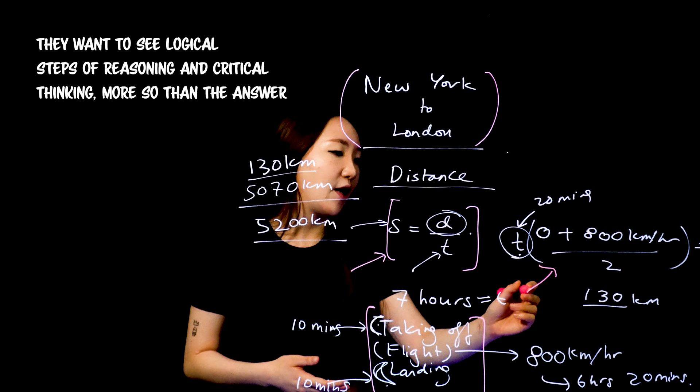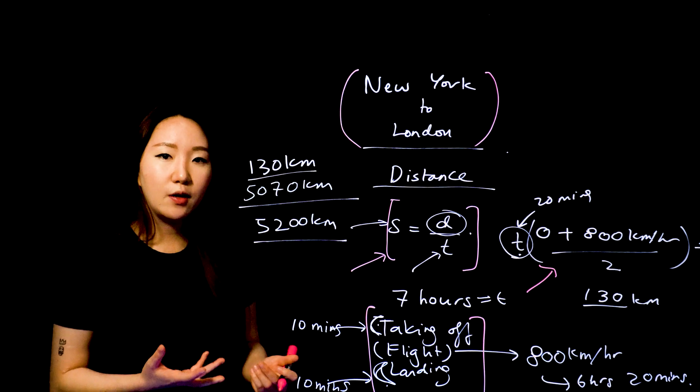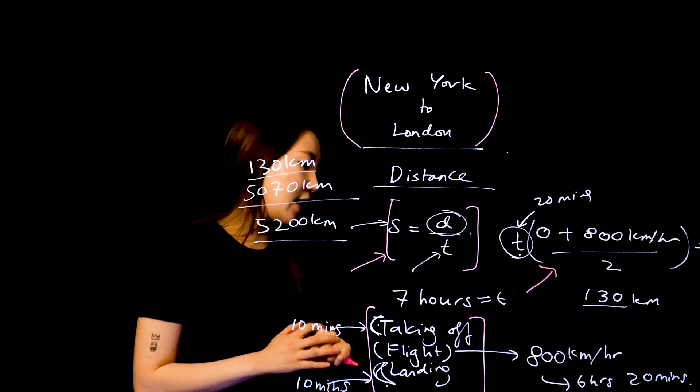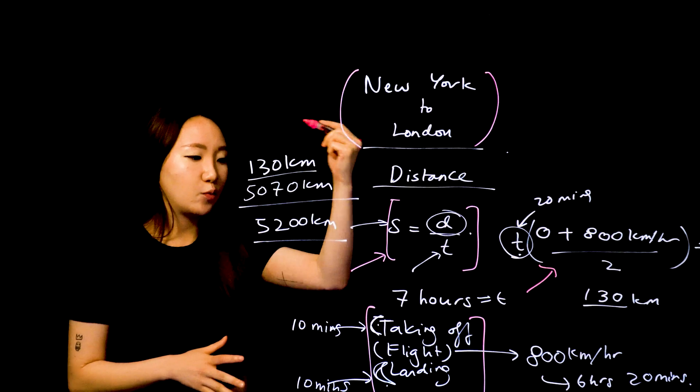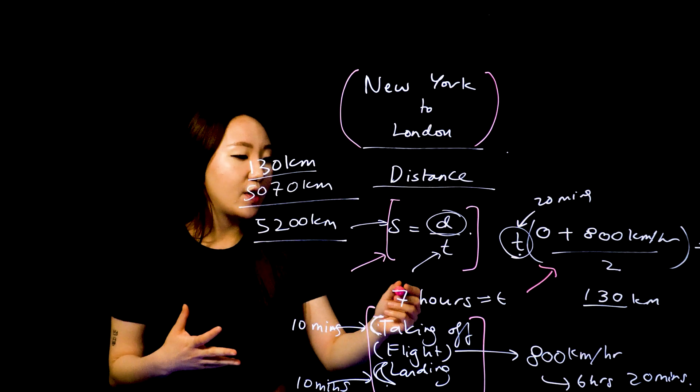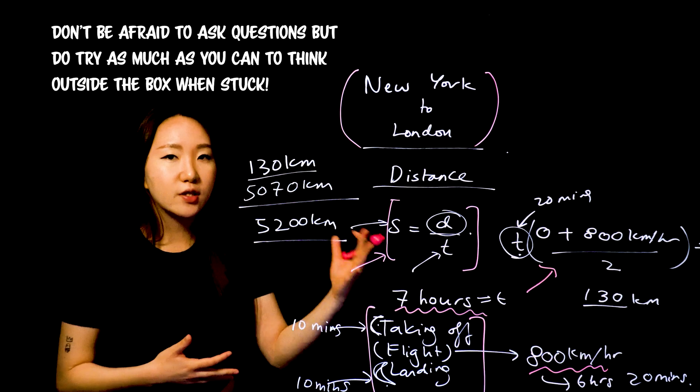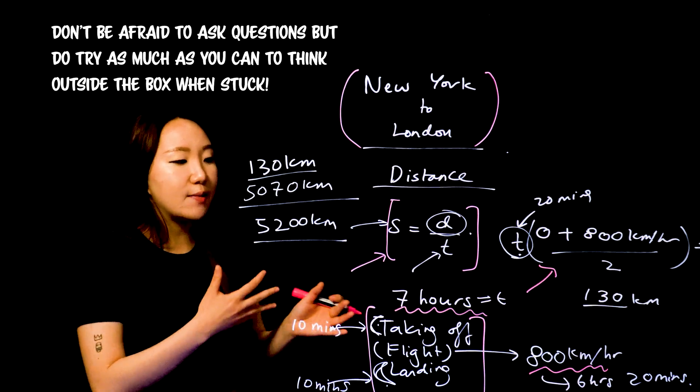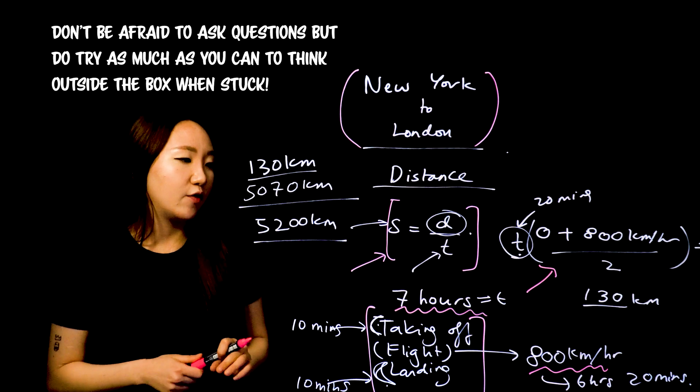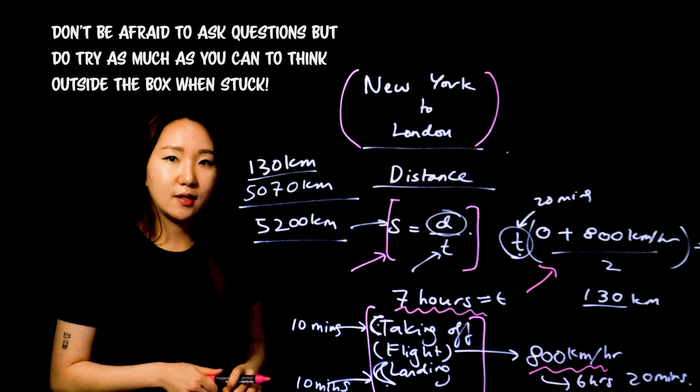The next thing, again, another formula that you should be very familiar with from GCSE, and then just combining all of those elements, working it through bit by bit. Anything you didn't know, as I said, like this bit of information, you can just ask for or ask for a hint or use similar proxies to kind of figure out what you could use in place of those things.